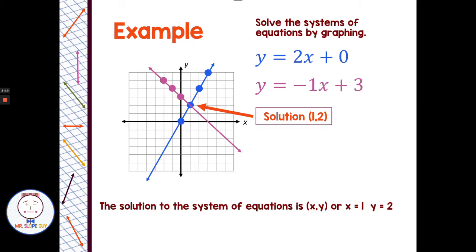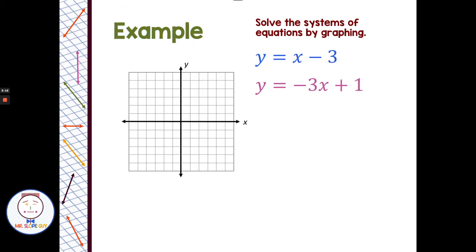Let's take a look at a new example. Let's try solve the system of equations by graphing y equals x minus 3, and y equals negative 3x plus 1. So in the blue equation, we'll start y-intercept at negative 3, then our slope is 1, which is the fraction 1 over 1, which would be up 1, right 1, and I can go up 1, right 1, adding as many points as I want. Take a straight edge, draw a nice straight line.